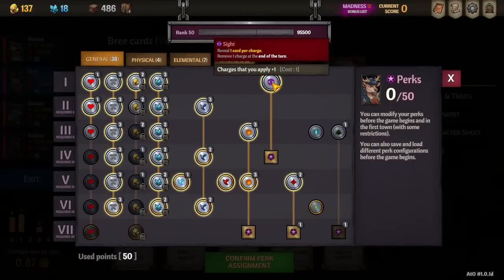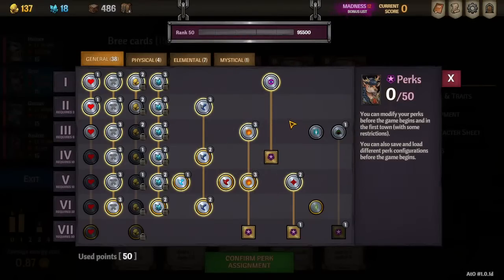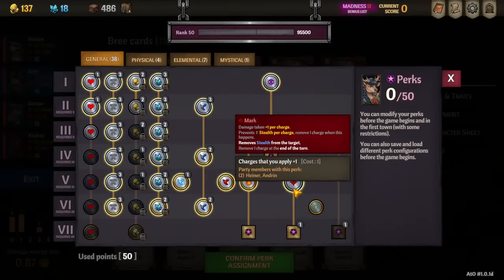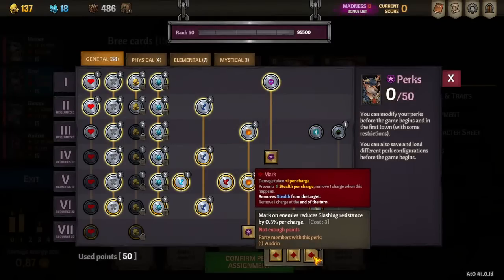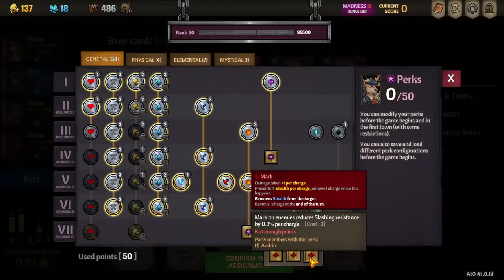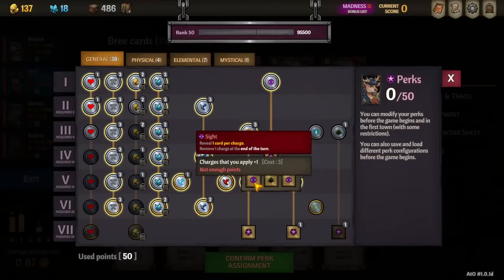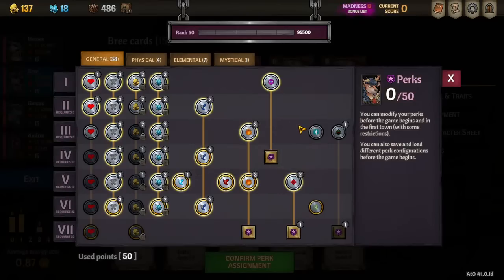Bree offers a lot of sight and a lot of mark, and with that, depending on who you're supporting, like Sylvie relies on sight, Nez relies on sight, Andrin relies on mark, Grookly relies on mark. So depending on what your team comp is, you're going to pick up one of these nodes down here. If you're supporting someone that does slashing damage, you're going to pick up this mark and reduce slashing. If you're supporting someone that relies on sight, you're going to pick up extra sight charges.